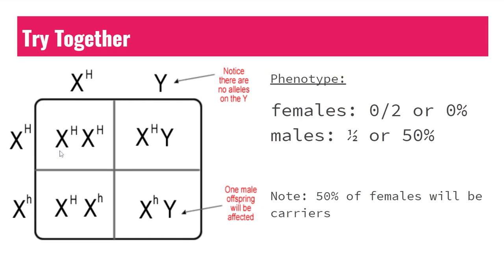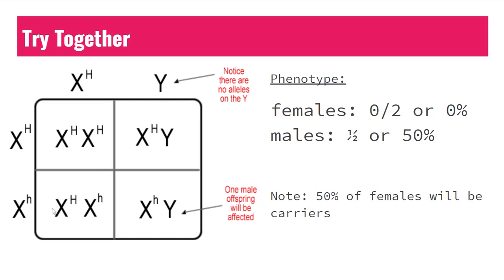We then do our normal combination, keeping the same rules that we did when we did blood type for codominance. The capital letter and the superscript are one unit, representing one allele. You cannot break them up. Don't do the goofy thing where you do big X, and then you do HH. No, no, no. So we look, and there's a 25% chance that we get a female that inherits two copies of the dominant. So she would be homozygous dominant. She got dad's copy of the dominant, mom's copy of the dominant. We then have a 25% chance overall that we get a female who's heterozygous. So she got dad's dominant copy and mom's recessive copy.